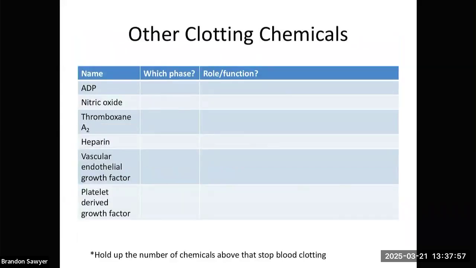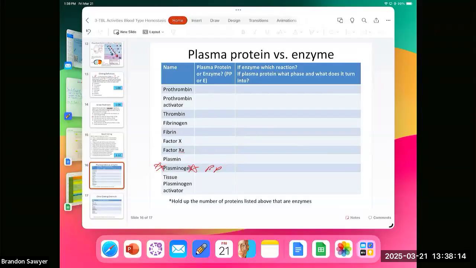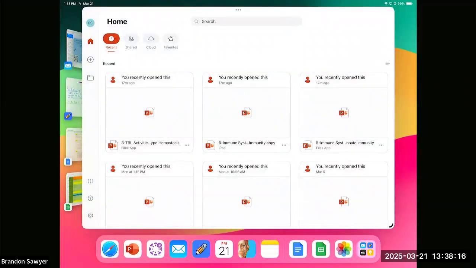Okay, and then the last one is directly related to that other slide, and a couple other things related to the drugs first, and then a couple other things directly from the notes. So I'll let you guys figure those out on your own. Wanted to at least give you a little bit there because we didn't have time to finish last time.